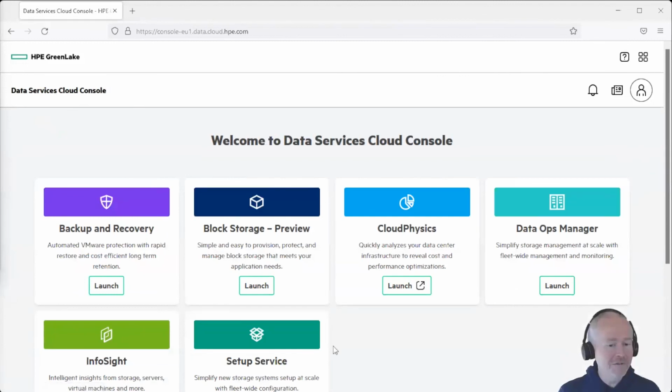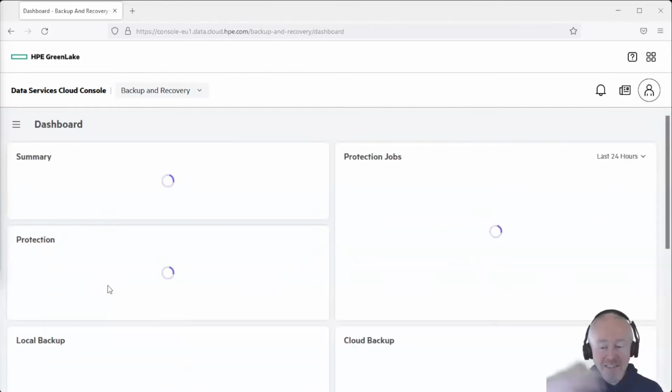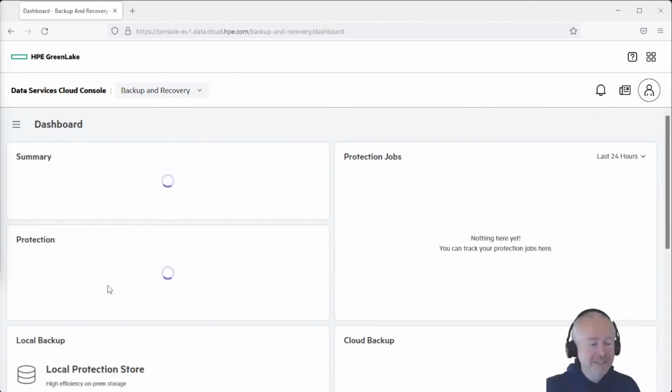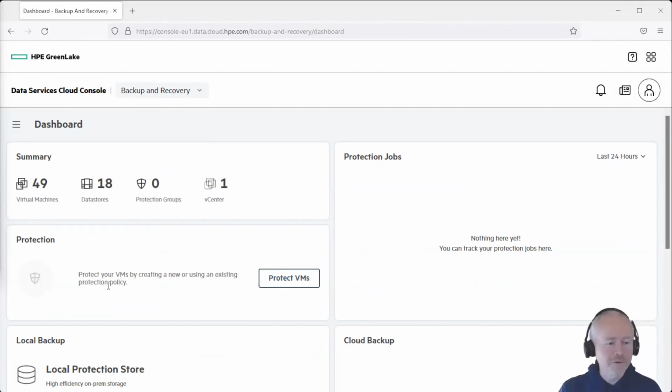You have these services. And now I told you that really cool thing that will be coming soon, that will be available this summer, that you will be selling as hell, is backup and recovery. That's one of these services that will be coming. But what you're going to do is you're going to sell that subscription for, let's say, 10 VMs. The customer wants to protect 10 virtual machines. So you sell that subscription for 10 VMs.